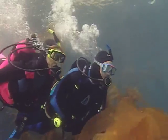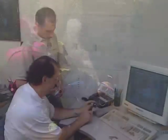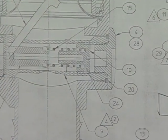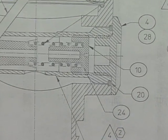A scuba regulator is a complex piece of equipment designed and engineered to exact specifications. The design phase takes a considerable amount of research and development time.